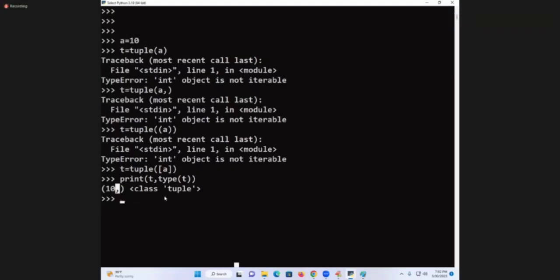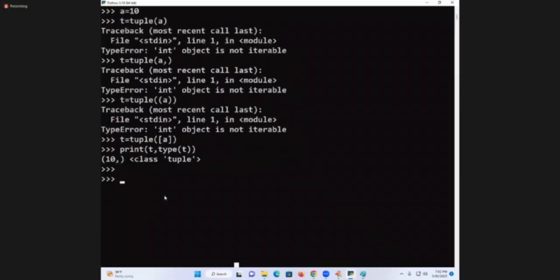Getting it? Or one more way, T is equal to, directly I can write 100 comma. What is that 100 comma? Take once again B is equal to 100. T is equal to B comma, I am writing.